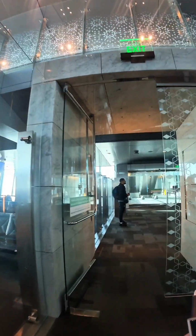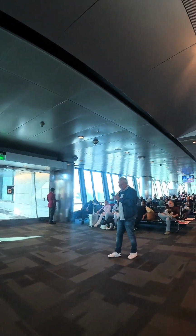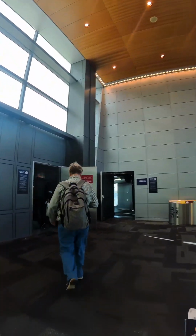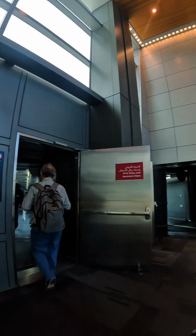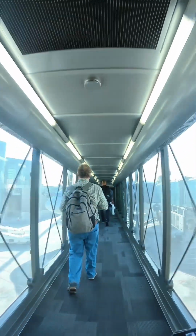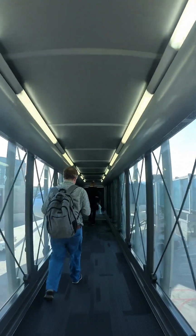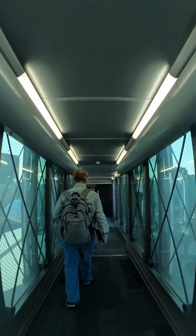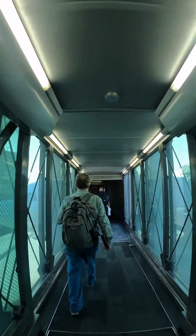While there is a business class separate line to check in, you still enter the same waiting area as economy class, which is a little bit frustrating because coming from the lounge, there's nowhere to sit once you get to the gate. But after a few minutes, we were let through first as being in business class. But once we got down the walkway to the actual entrance of the plane, we realized the crew wasn't quite ready yet, so we had to stand there for a moment. So I kind of just skipped past that, and then we were able to board.